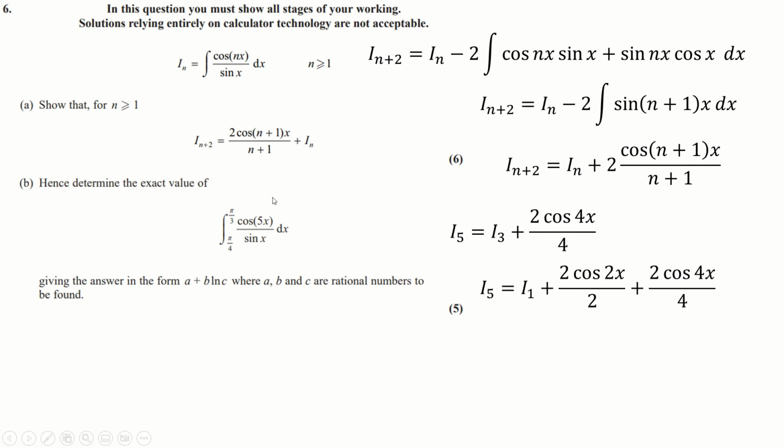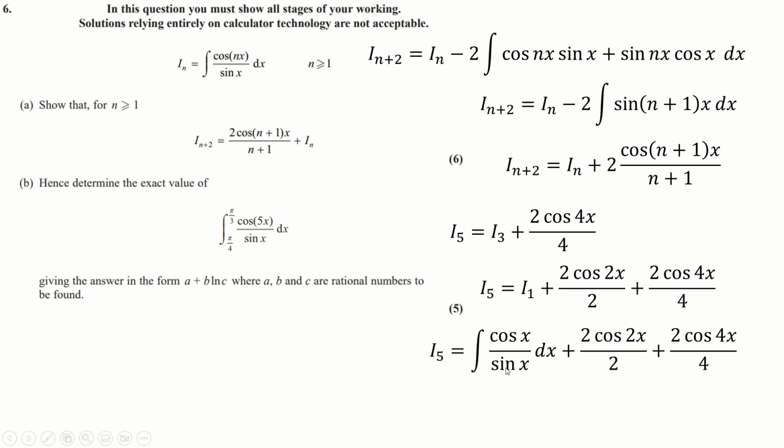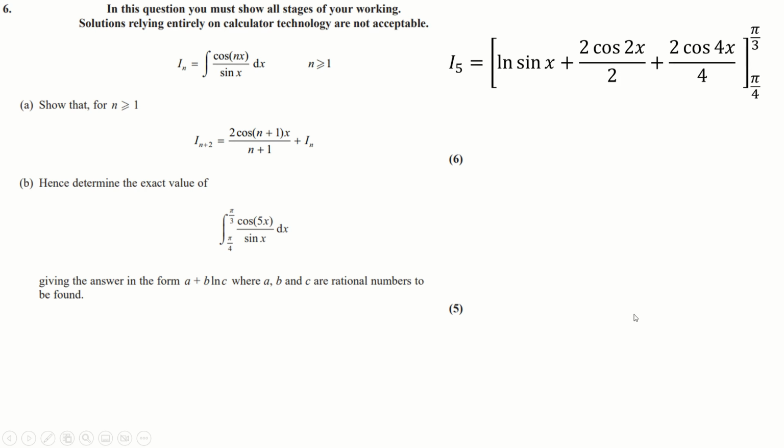Fine. And then I1, it looks like I can use the rule for n equals 1, but that would give me an I_{-1}. I don't want to mess around with that. I can just evaluate I1, because I1 is the integral of cos x over sine x, which I think is just log cos. Sorry, log sine, because sine differentiates to cos. So I think that's just log sine. And you'll notice that I completely avoided these limits here, and that's because I'm just going to put them at the end, like this. So let's put the limits in.